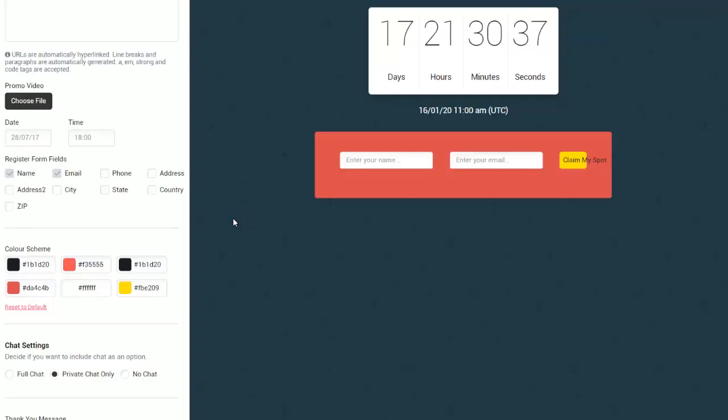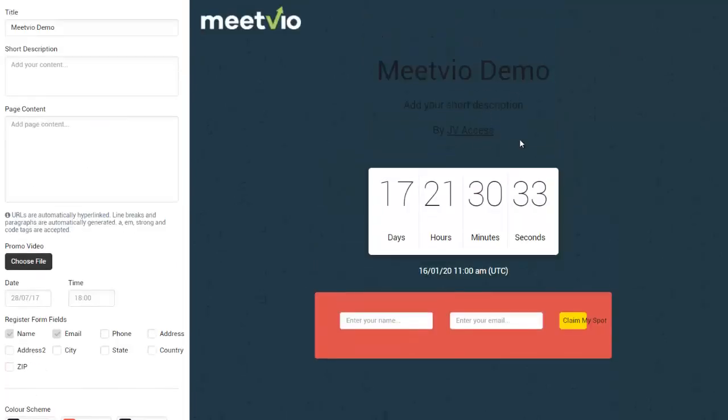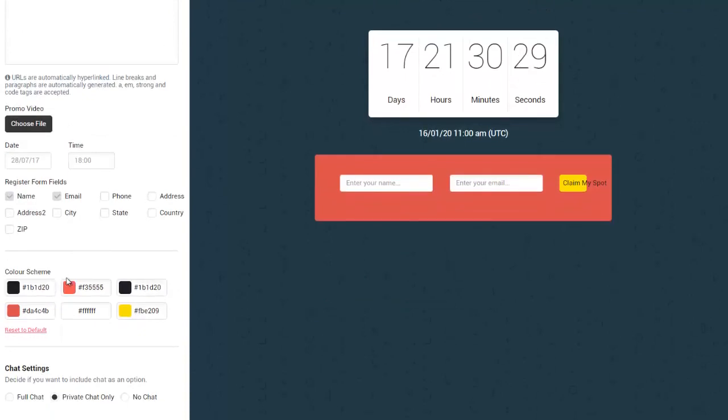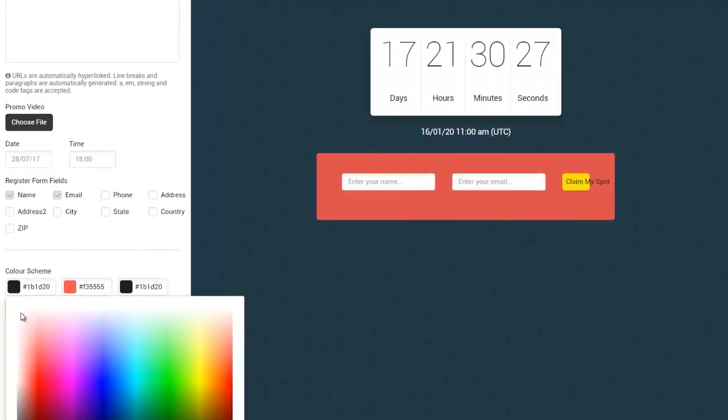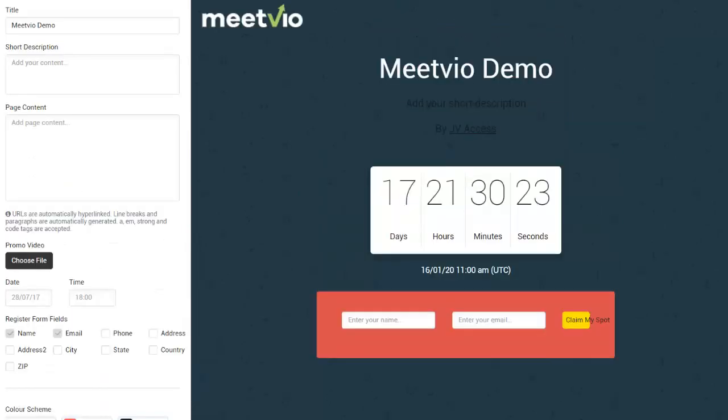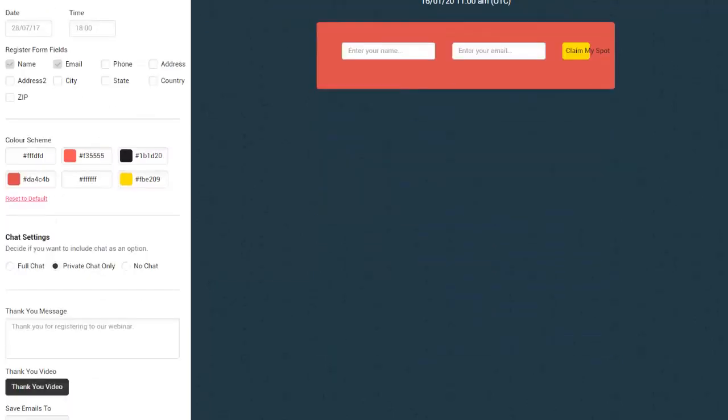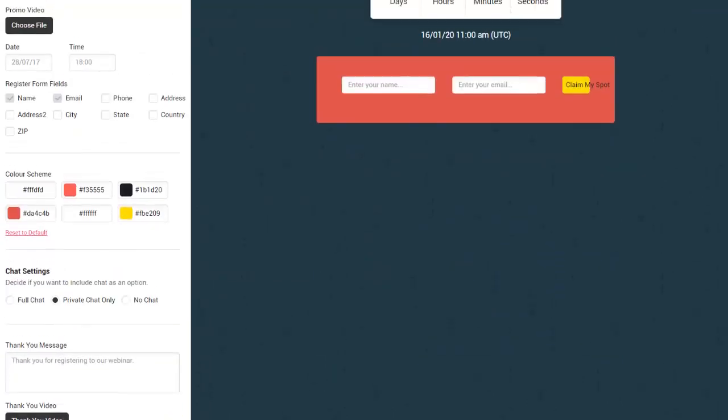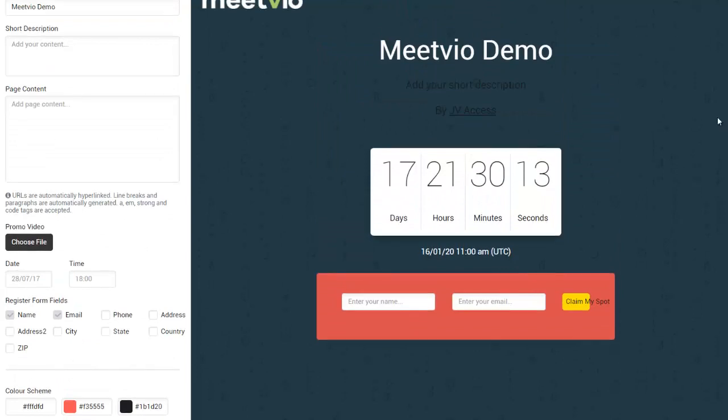But we have a built-in landing page builder for these pages. You can put your video here as well. You can change the text, and you can change the text color. So let's say if I wanted to change the color scheme to this, you can do that as well. Right here, you can see the color is changing. I have a slightly smaller screen, which is why I'm having to scroll down, but you'd be able to do most of it within one page, and you can quickly preview what your pages look like as well.